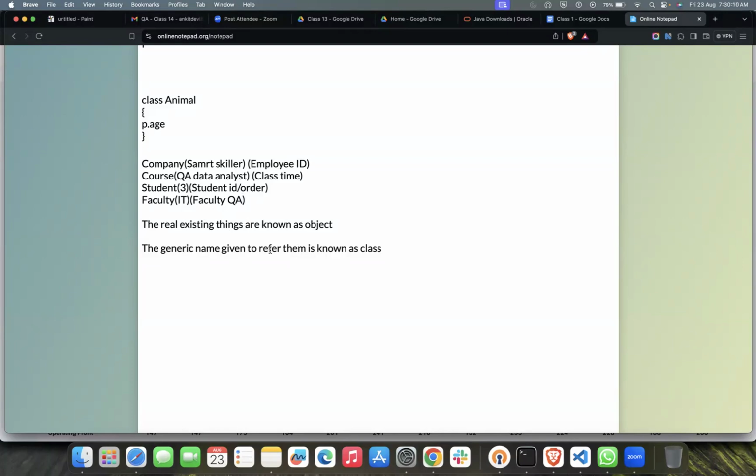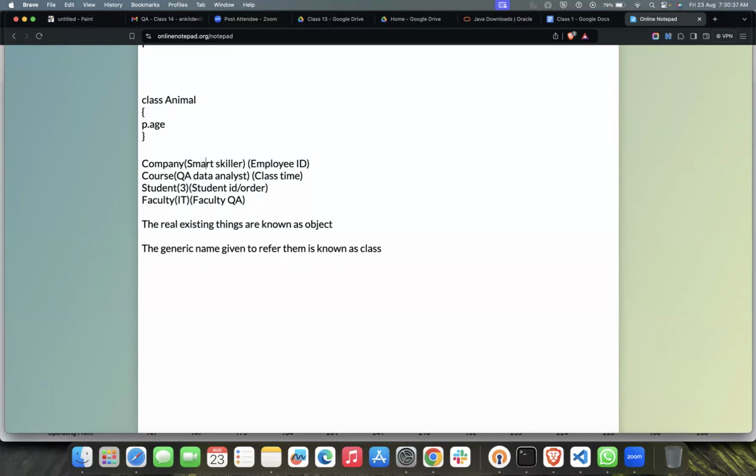The generic name given to refer them is known as class. So whatever objects you are trying to create, it should be an existing thing. So for company, the object that Deepan pointed out very correctly is Smart Scaler. That's the correct object here.